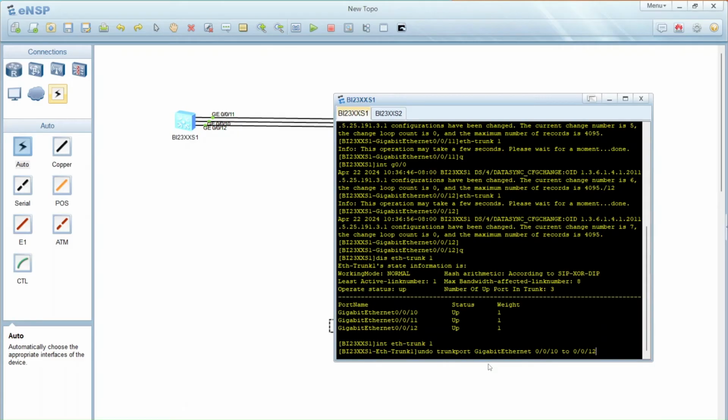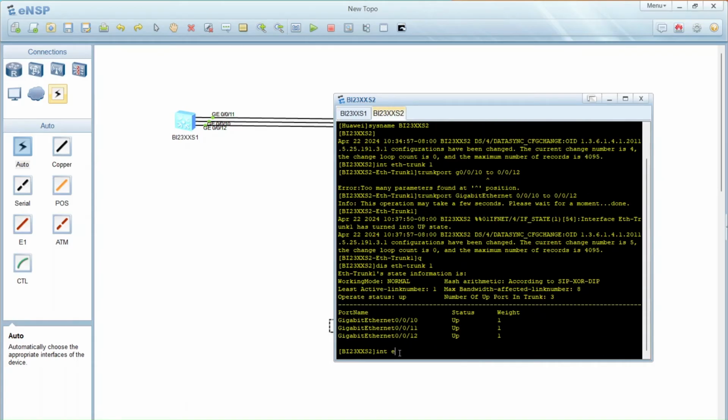The same thing, you have to go to your switch 2, enter your interface Eth-Trunk, and undo your trunk port. Now, on your switch 1 or switch 2, you determine the mode you want to use, which is the static LACP mode.